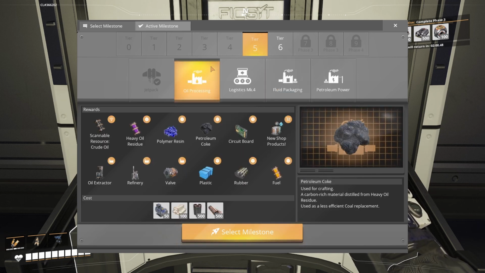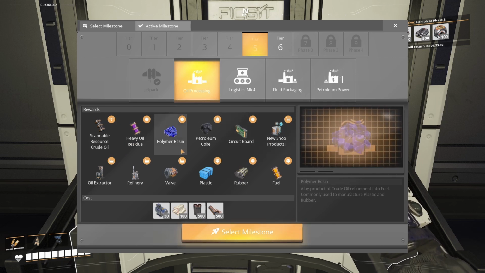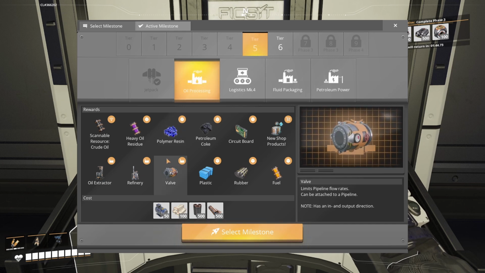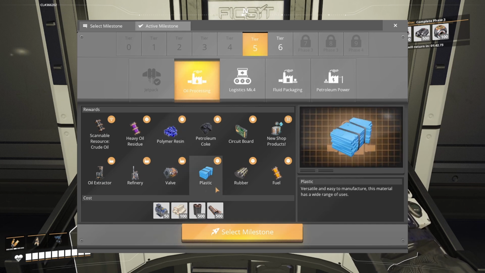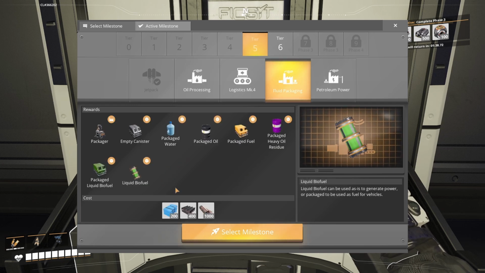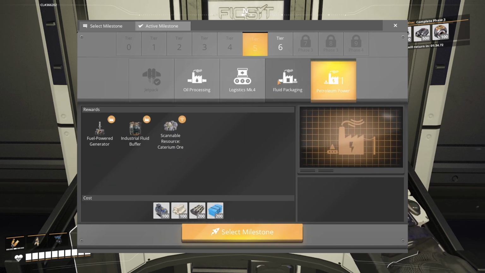So the next thing we are going to do is this, oil processing. And I have a little plan. I'm going to put down a small oil facility, get the things that we need, just some plastic and rubber so that we can get the fluid packaging, and then we can get the petroleum power. So there's a bit of a process.